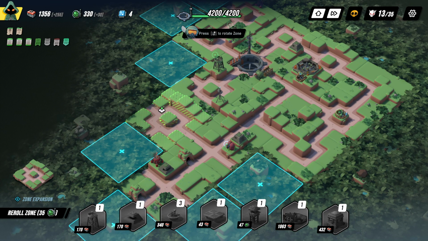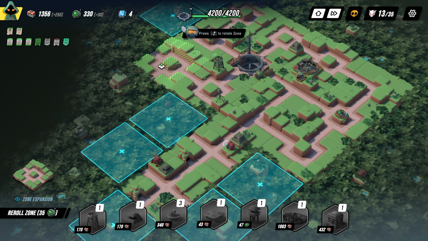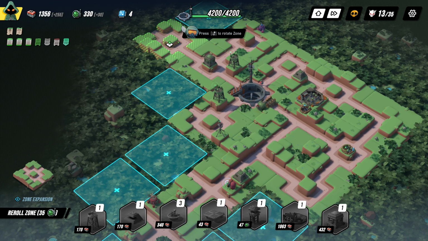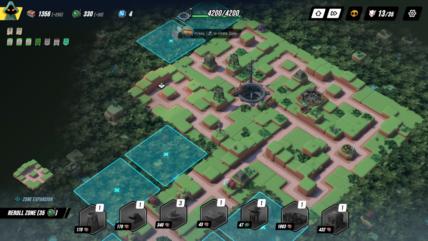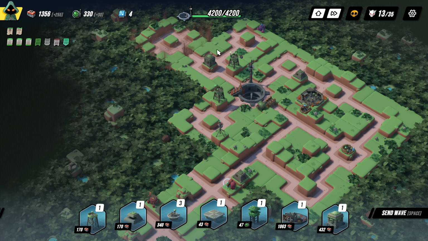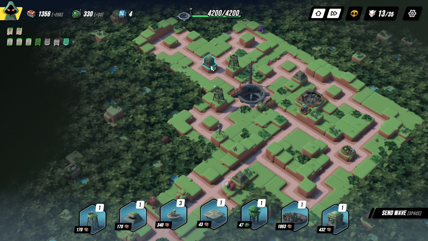Where else could it go? Could go here. That's not bad. Is that what I want? Does that need to be a three-way? Yeah, it does. But the bastion's up here. Let's build near that. Because that would give me an excuse to upgrade this if I need to.